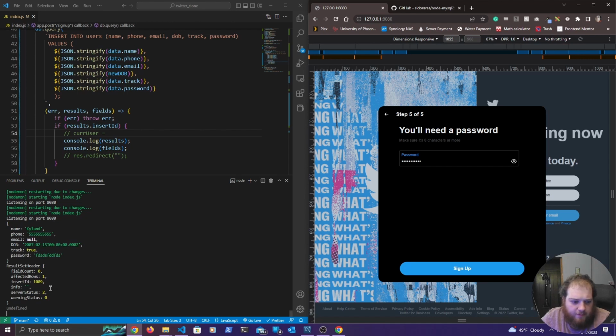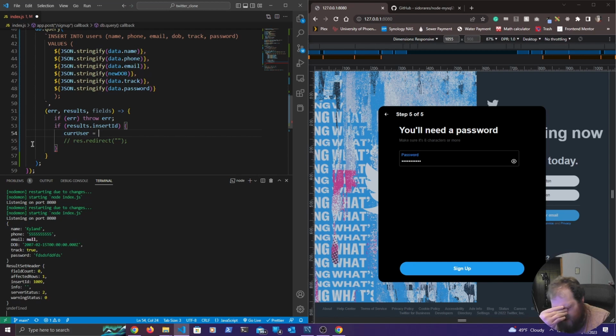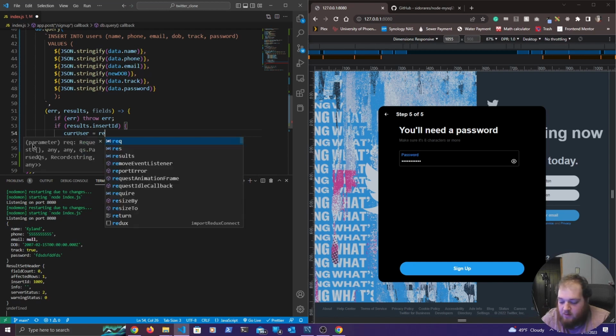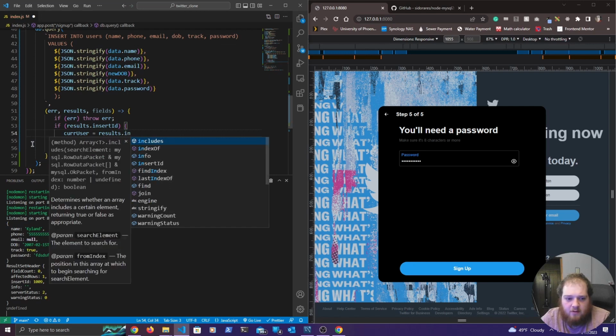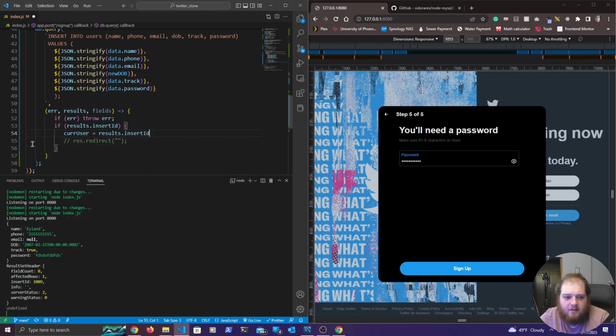Okay, so the fields is showing undefined. That's fine. I wonder if I have access to... Oh, set current user equal to the results dot insert ID.